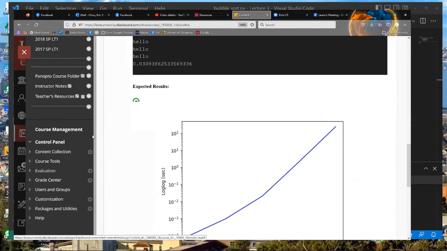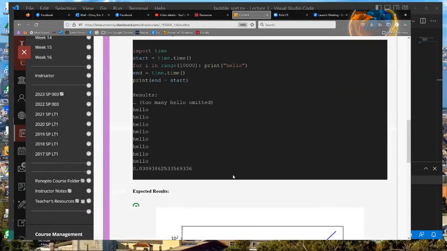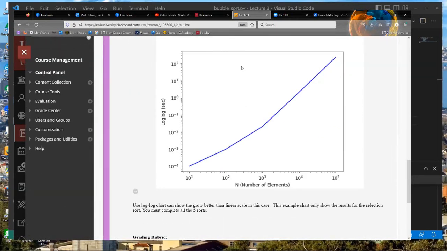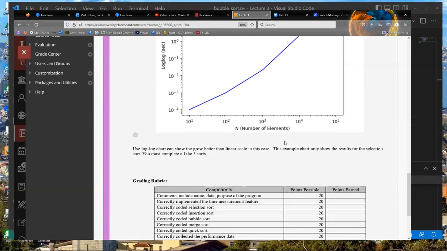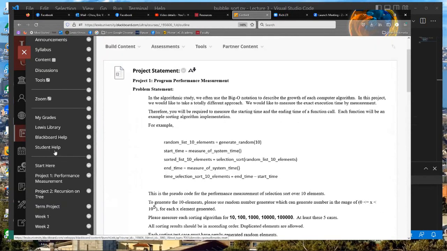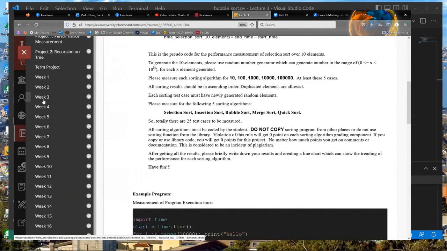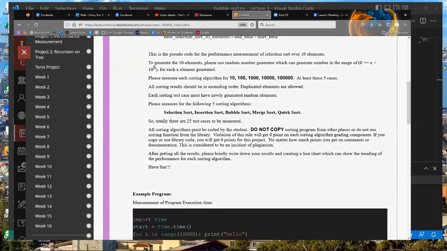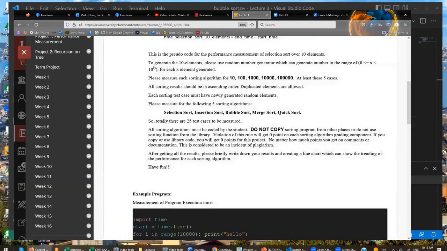Yeah, so we need to create this chart as well. Yeah, this one, yes. And that's the purpose. I also want you to be able to prepare for the result. Okay, all right, thanks. And the programming assignments, week 1, week 2, week 3, whatever, a report is not needed because you give me the program.